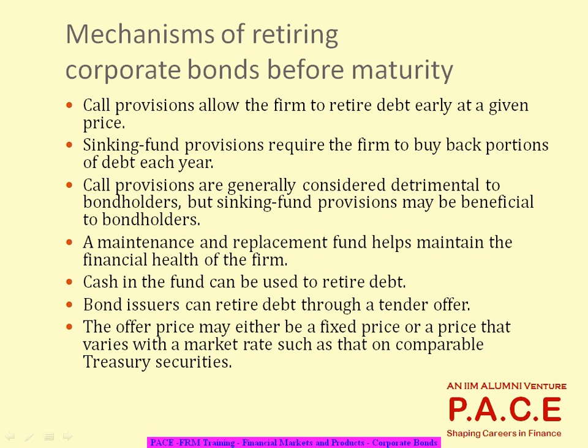So if there is a call provision, the company can call back the bond. And this will typically always act against the bondholder. Because for the 10 years he thought he would get 10% interest, but now he is getting only 6%. Or he has to surrender it after 5 years, and after that he may not get the same 10%. So it always works against the bondholder. But a sinking fund provision can still work better for the bondholder, because every year the company says they'll pull out 10%. They'll pay 10%.